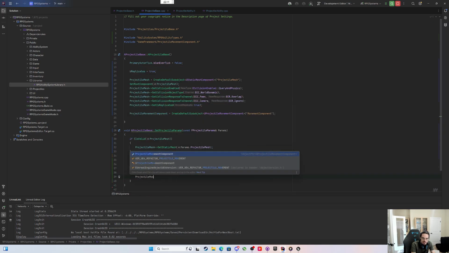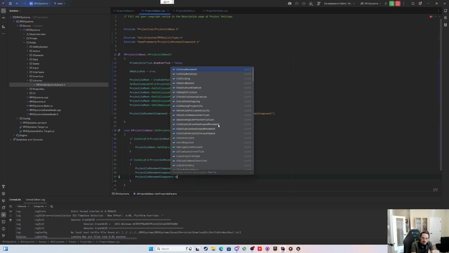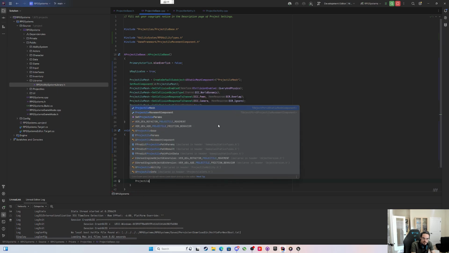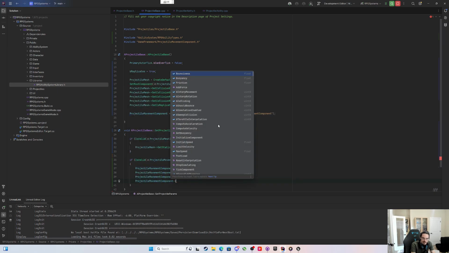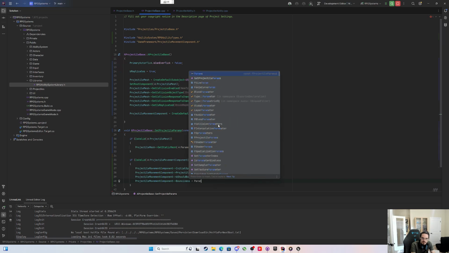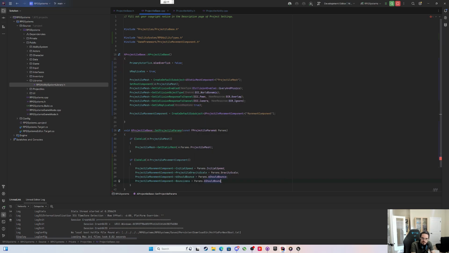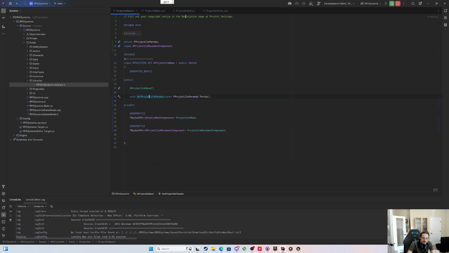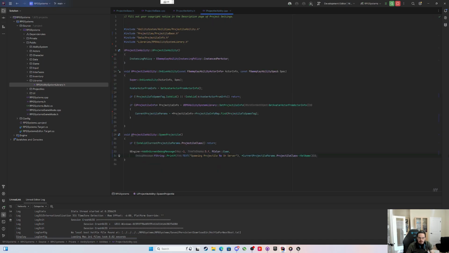I have a bShouldBounce boolean that I can set to params.bShouldBounce. And I have a setting called bounciness, and we can set that equal to params.bounciness. Oh, excuse me, bounciness. So now I have a public function that I can just set all these params by passing a set of these projectile params into it.